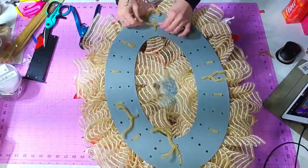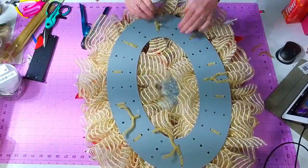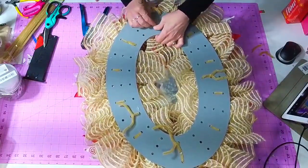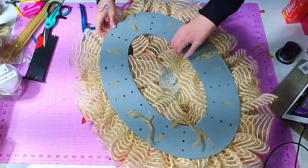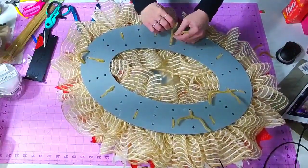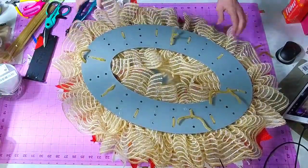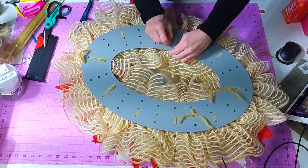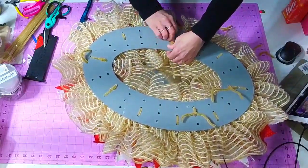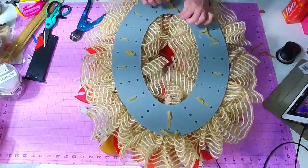This is the one funky bow at the top. Cut the ends off and put them back down the holes. We want everything nice and clean on the back. This is the other part of my sign, the other pipe cleaner on my sign. So I'm going to cut that off. Thanks, Chris. Okay, and then there's another funky bow.